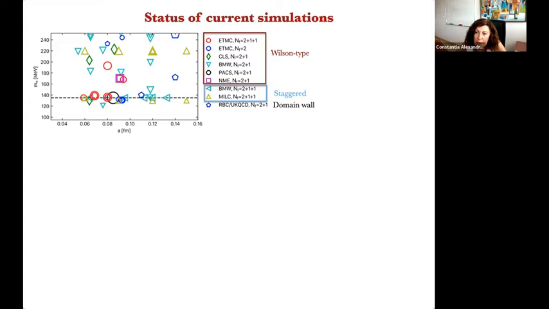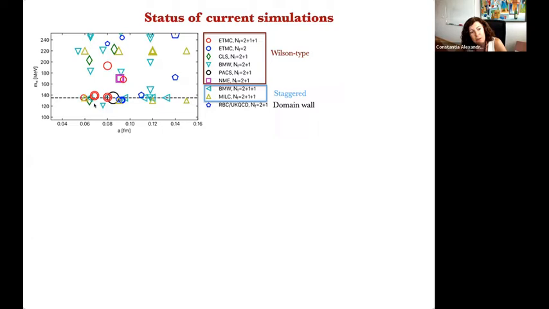The size of the circles reflects how big the volumes that we use are, and you see a very big circle that indicates a very big volume. Of course, the simulations get harder and harder as we approach the continuum limit. You see all simulations stop at about 0.05 Fermi, and there is a very good reason for this, because then we enter what we call critical slowing down. This is a major problem for the simulations, and I will say a few words later on this point.